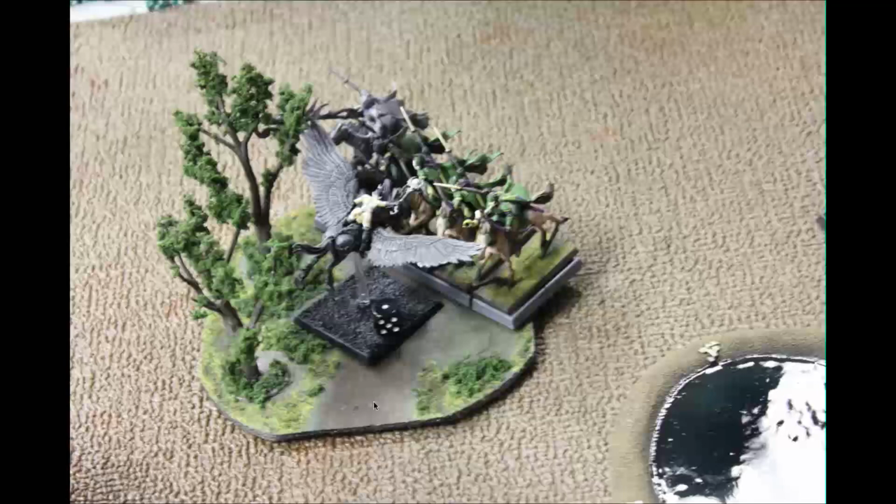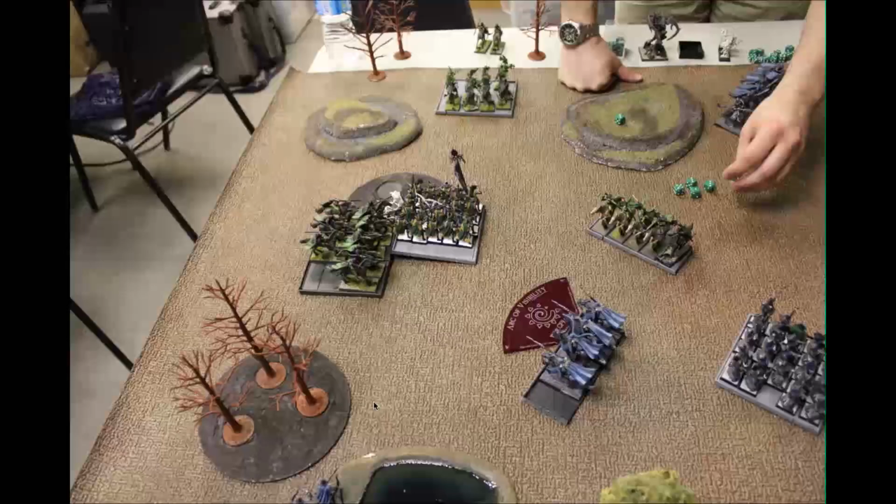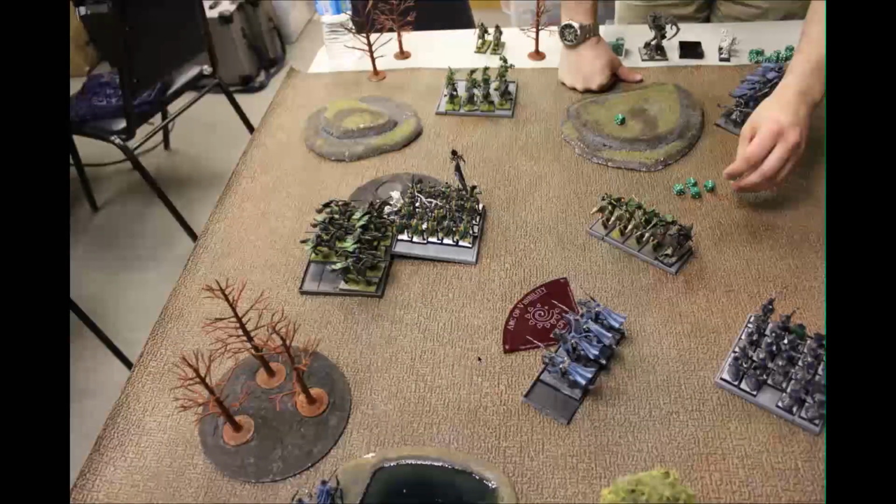So, my Sorceress gets charged by some Glade Riders who enter the woods, and are going to kill her, which they easily do, because she only had 1 wound left. Alright, and now time for the big combat up here, the one that's going to be pretty decisive. His Dryads again rally, and do not fail to run off the board, so they're up there.